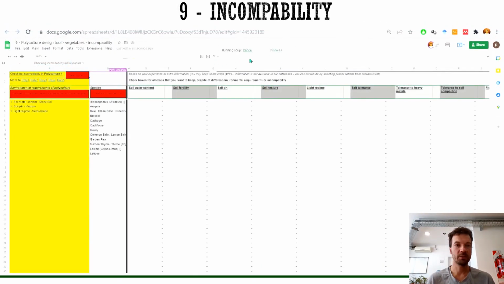The last two steps are time demanding as more calculations are involved. During step 9, you can review if any of the currently added crops are not matching environmental requirements that you defined for your polycultures. First, as always, you need to clear inputs from the previous user. Then click the button Update Crop List and wait till the script updates the spreadsheet data.